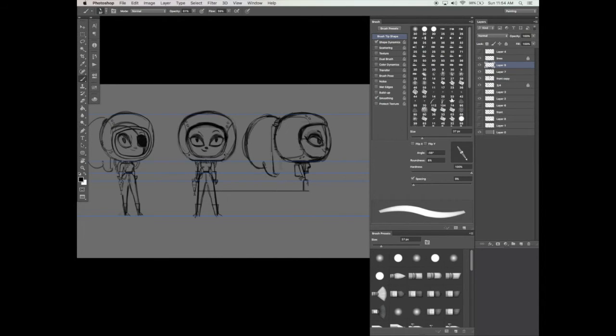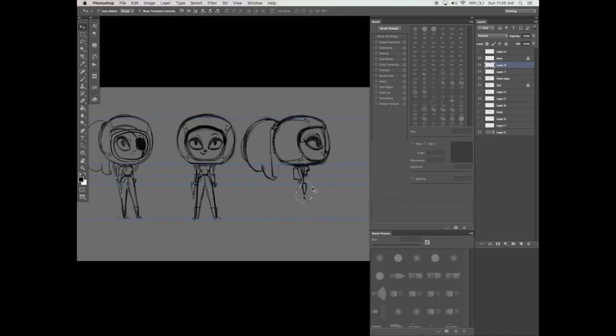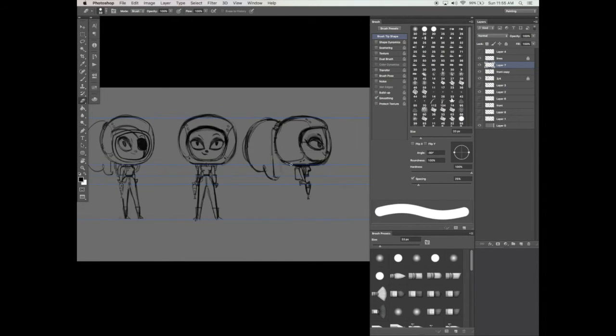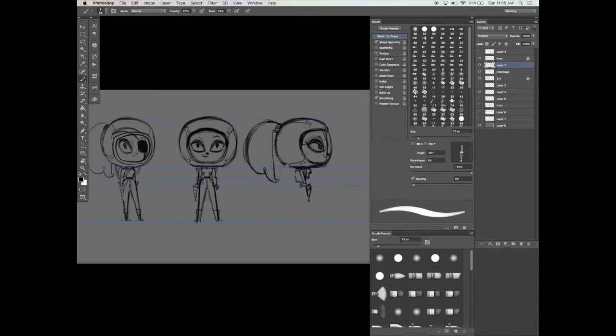Now let's draw in her ray gun and try and figure out what it would look like from the side. Remember to use the lasso tool when you want to move around layers and shapes. Now I want to add some cool pipes to the costume. It just makes the character a little more interesting and makes it look more like she belongs in space.